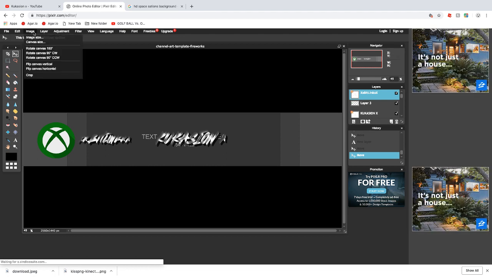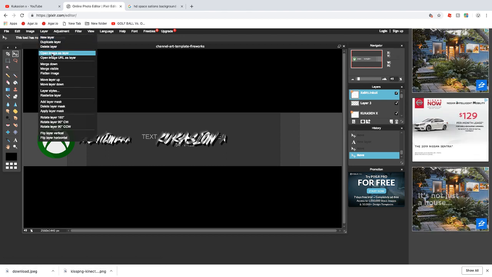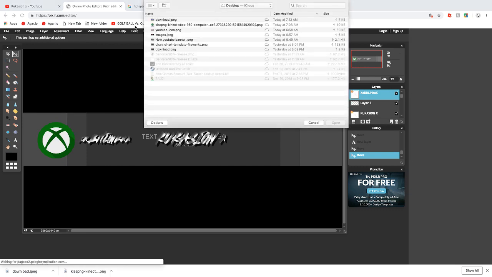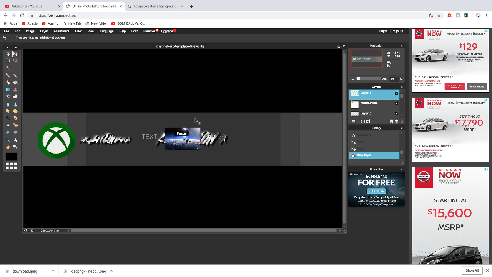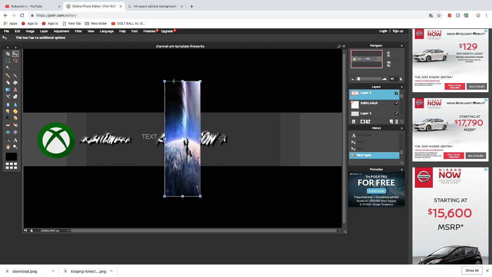Go to layer, go to open image as layer, and then you should have your background right here. So once you did it, you're like, oh, it's too small. Well, you want to go up to edit, go free transformation, and kind of expand it.